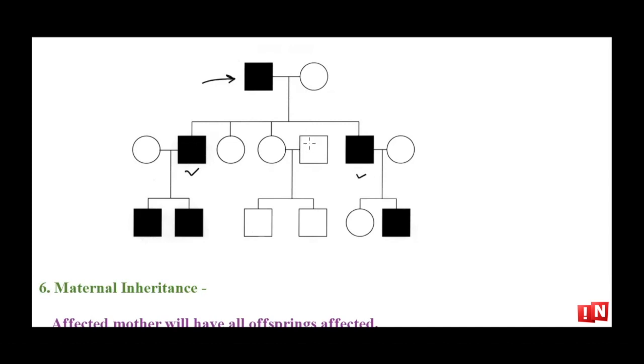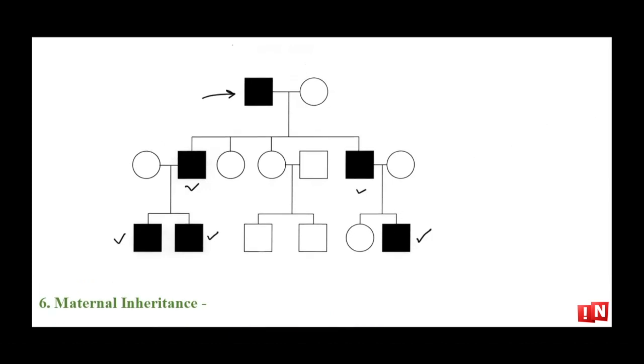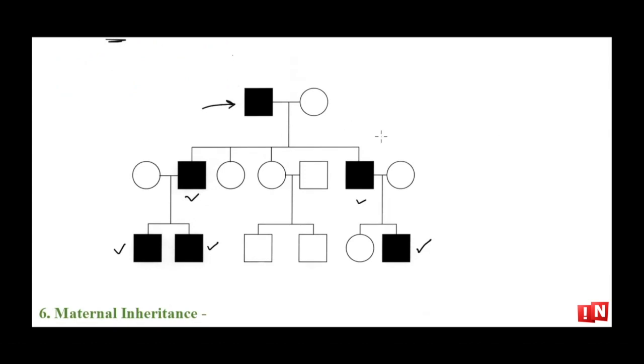Okay, this person is from outside, this is the daughter. Daughters will not be affected. If there is an affected male, again definitely all his sons would be affected. Daughters, normal. Sons, affected, and again he will have affected sons. Daughters will be normal no matter what. So Y-linked is very easy to identify. You will see only and only males affected in the pedigree, so it is easy to identify that it is Y-linked.